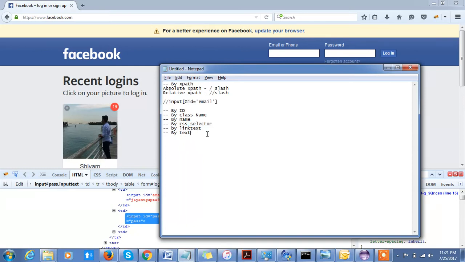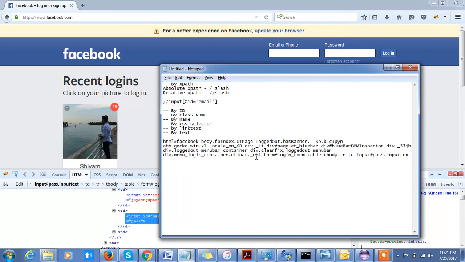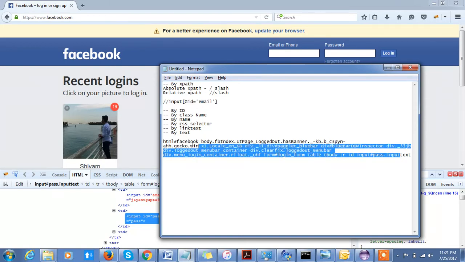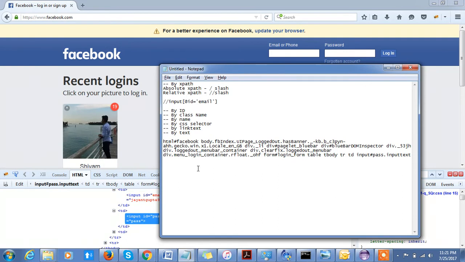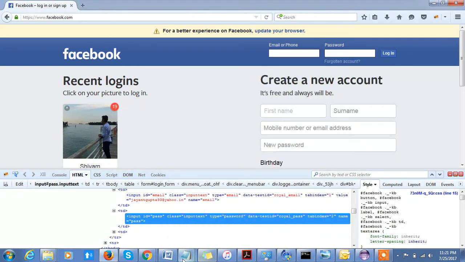I'll show you. The same method we will use, but it is a bit lengthy, so we don't prefer using it inside our code. If ID is not available, or class name is not available, or xpath is not available, then this is used, and this is very rare.